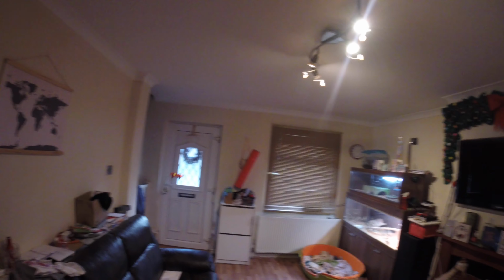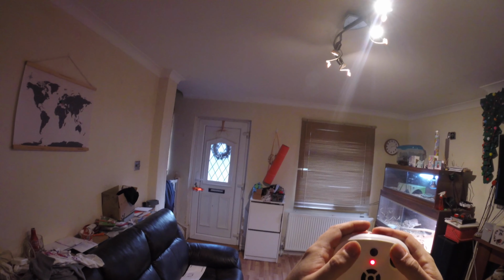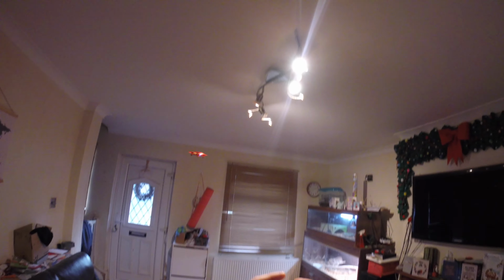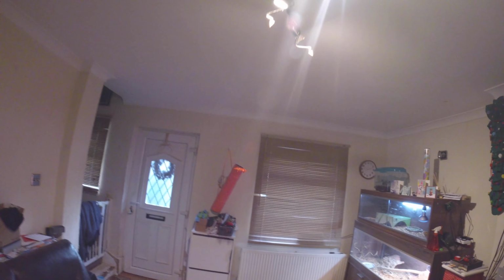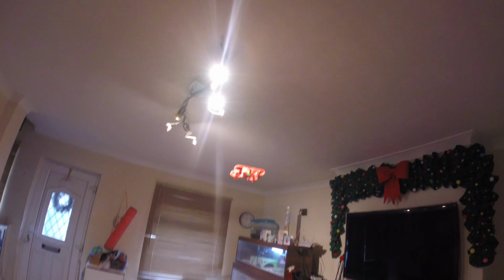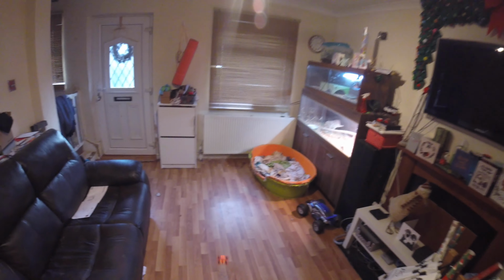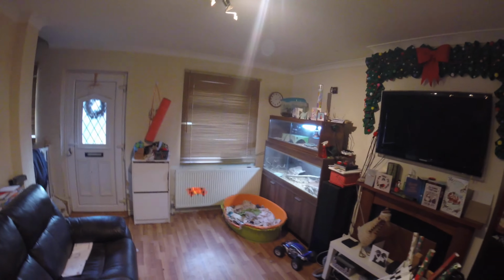Honestly, it's just like any other Helifar. There is no difference other than it's infrared and it's indoor only. I mean, it flies remarkably well. It holds altitude pretty well for a non-altitude hold quadcopter. It's pretty quick. It really just is a very cheap, very nice indoor quad. If you're a beginner, if you've never flown before, and you don't want to spend out for anything other than maybe a nanocopter for indoors, then this is pretty good for that.